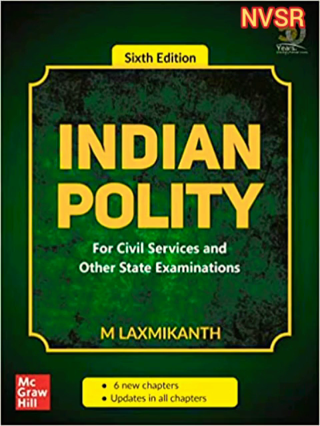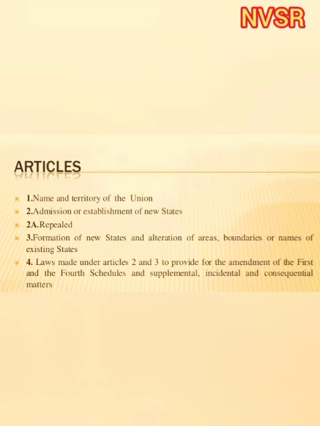In 1992, the Union Territory of Delhi was redesignated as the National Capital Territory of Delhi, without being conferred the status of a full-fledged state, by the 69th Constitutional Amendment Act 1991. In 2006, Uttaranchal was renamed as Uttarakhand. In the same year, Pondicherry was renamed as Puducherry. In 2011, Orissa was renamed as Odisha.